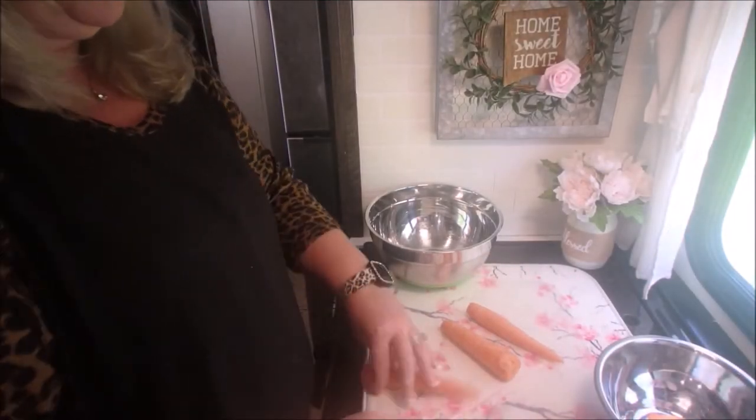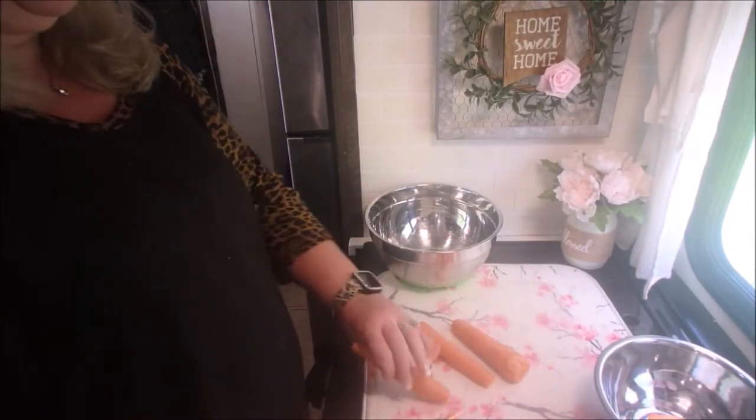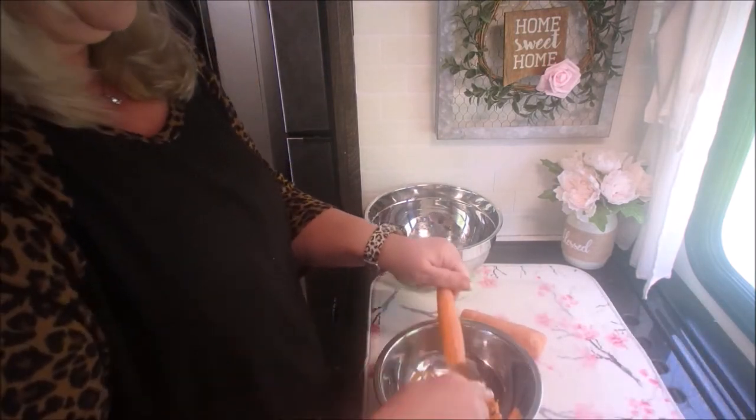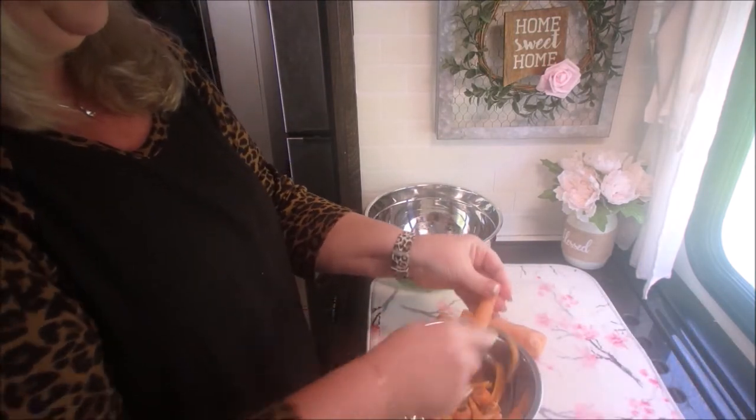Alright, so for our hobo dinner, the first thing I did was cut up all the vegetables. So we have carrots, potatoes, and onion. And then you just put it all in one bowl.